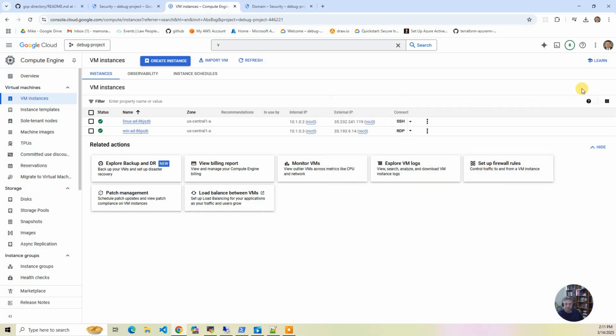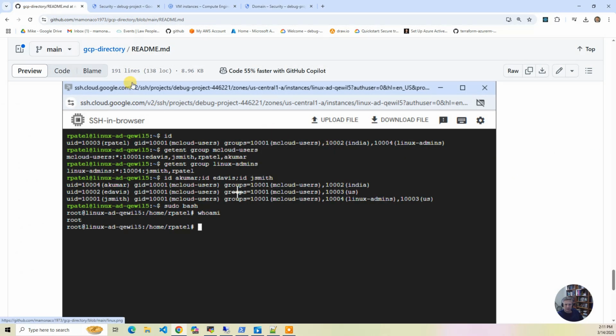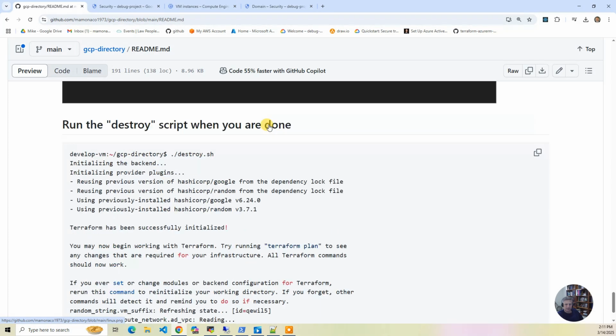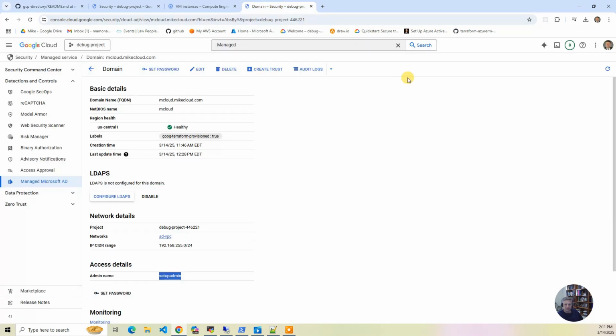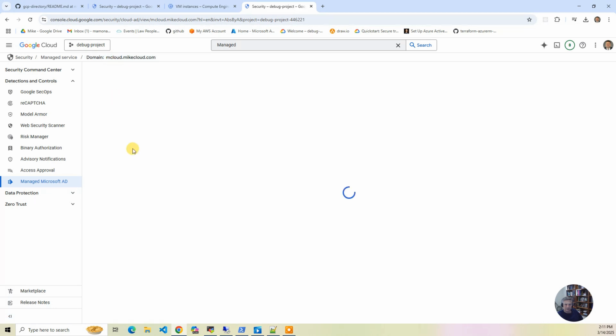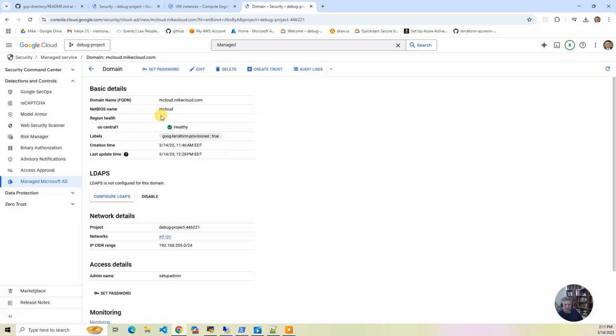So I believe at this point, the only thing left to do is to be a good steward of our cloud account and run destroy. Now this is particularly important with GCP, because it is expensive. So if I go in here and say edit, I believe it shows me how much it costs.